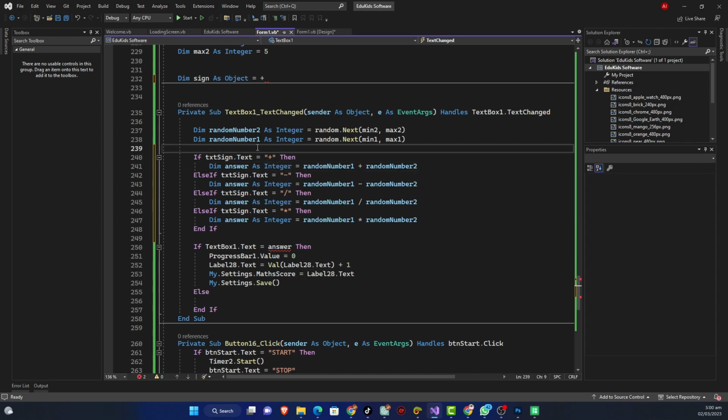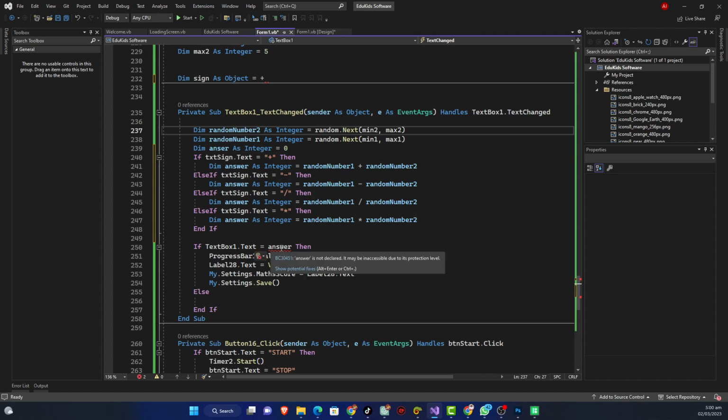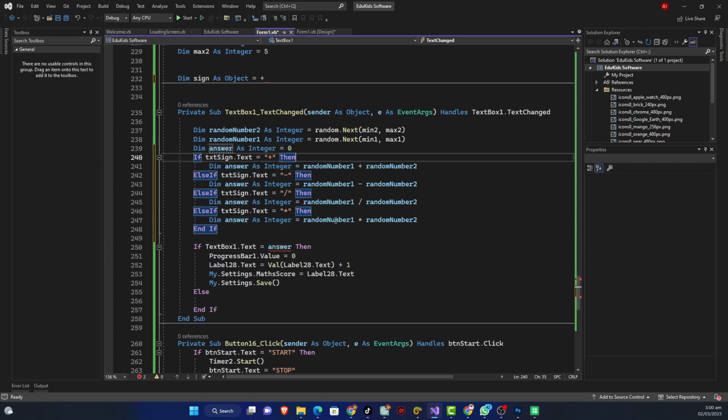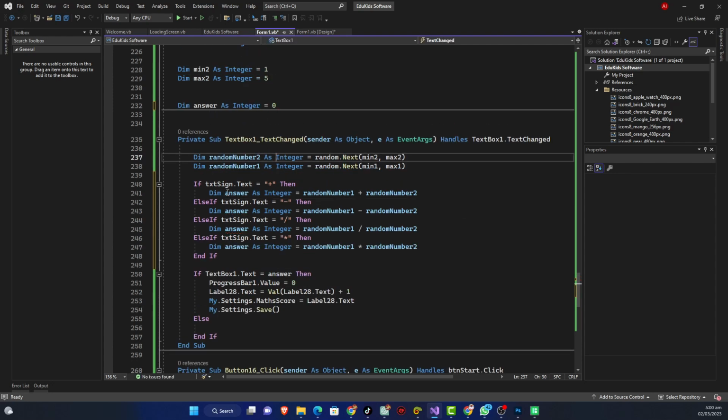So we just have to dim answer as integer here, and we set it by default to 0, right? So that this is going to be working. So we have an answer, or we can just cut an answer here. It will still work, I think.